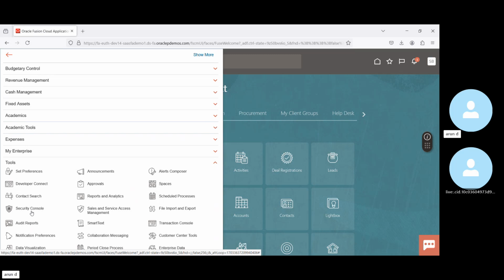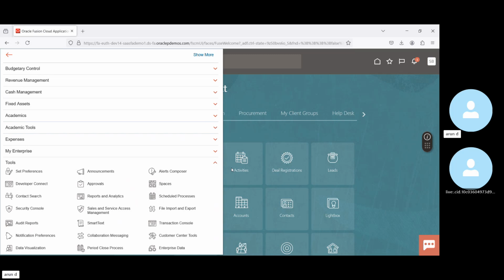We can get all those details from the Oracle repository. This Oracle repository is not limited only to roles. We can get the REST APIs, we can get the FBDI templates, and if I want to understand certain features, I can get that from there as well.